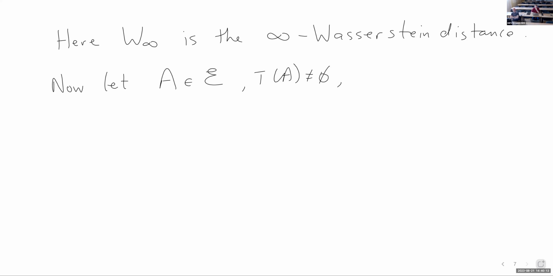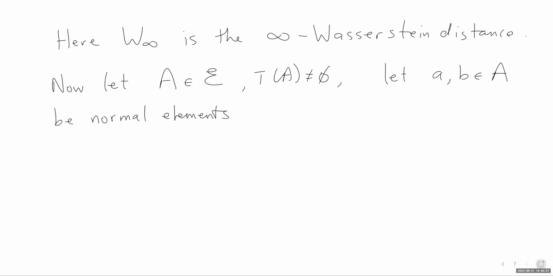So we let A be in the normal elements. I'm sorry, I have to clarify: in fact, this is Leonid Wasserstein at Penn State. I know him, and he is also well known for having a very nice version of a theorem in the case of non-compact manifolds. I didn't know that. I would have thought this would have been much more classical. I just Googled it, and the Wasserstein metric appears immediately when I click on Wasserstein, and yes, this is the Penn State Wasserstein. All right, fair enough.